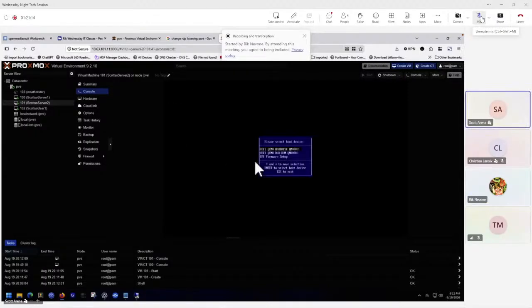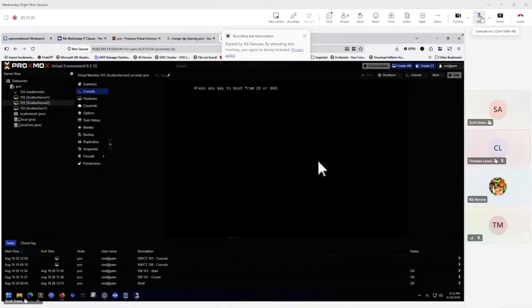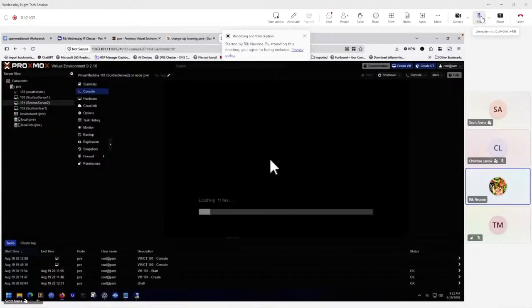There's the any key. I guess the hard disk. You want to do from the ISO, right? Yeah. I guess DVD-ROM. Any key? There you go. Loading files. Good, man.